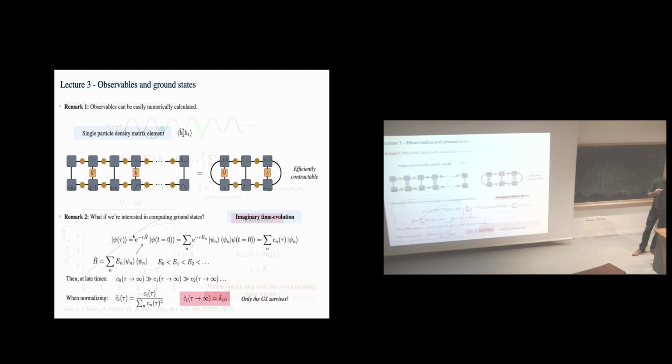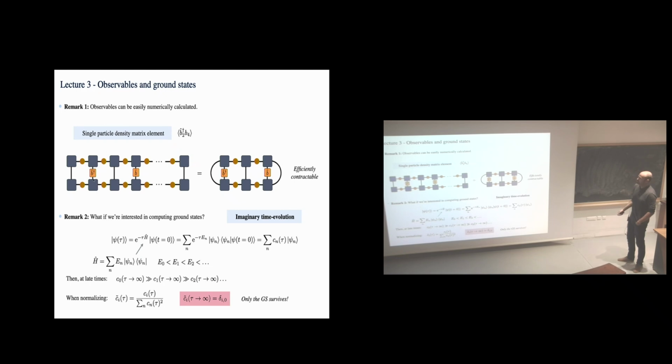Okay, so before showing some cool results, I just want to have a few more practical comments. Of course, I have not told you yet, for example, how to compute observables in the system. What I will show you in a minute is, again, staying with this Bose-Hubbard model, some results for the single particle density matrix elements. This is something which one can immediately compute if I have a state. So in my MPS, I really have a compressed representation of my full quantum state in the system.